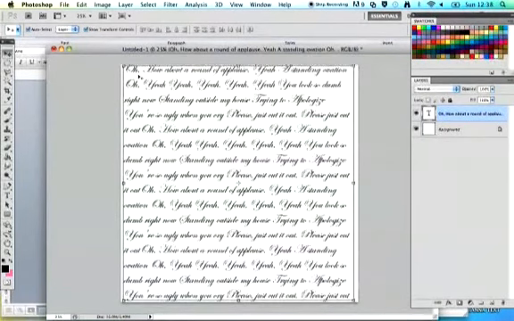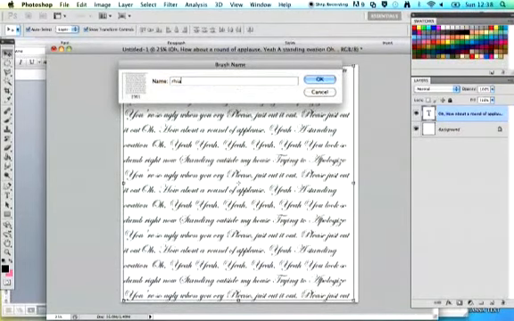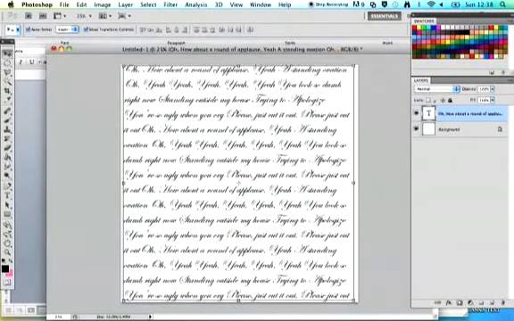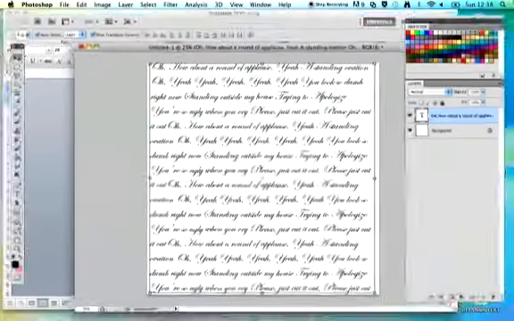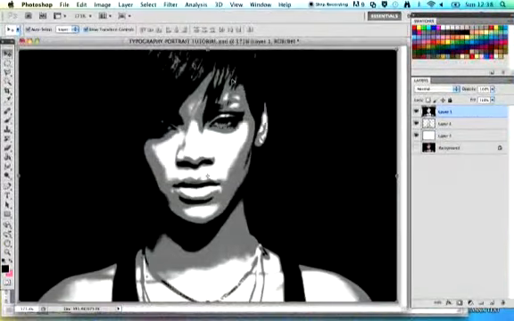You're then going to select your text, and we're going to turn the text into a brush so that we can use it within the other document. So if you go to Edit, Define Brush Preset, and give your brush a name, this text will now become a brush that we can use within our image on the next page. So come back to your normal image, like so.